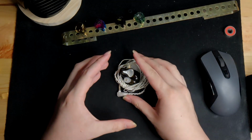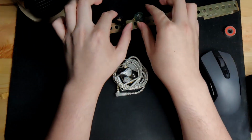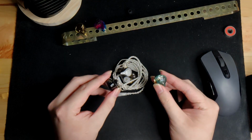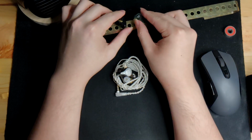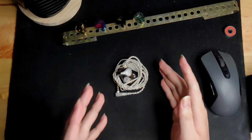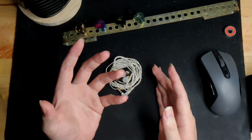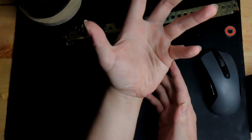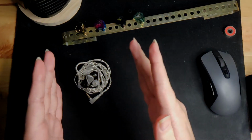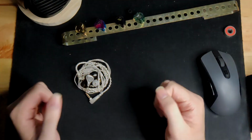In your audiophile journey, you will listen to a lot of better IMs, a lot more technical IMs than these, and you would much appreciate these two IMs more with that. And it is okay for someone to start off with a KZ, and it's perfectly fine. I did it, okay? So I would advise you to just keep this IM, purchase something better, listen to it, and after a good few weeks, a month, listen to these again and see if you really notice the problems in its coherency and the problems in its bass, like what I experienced.